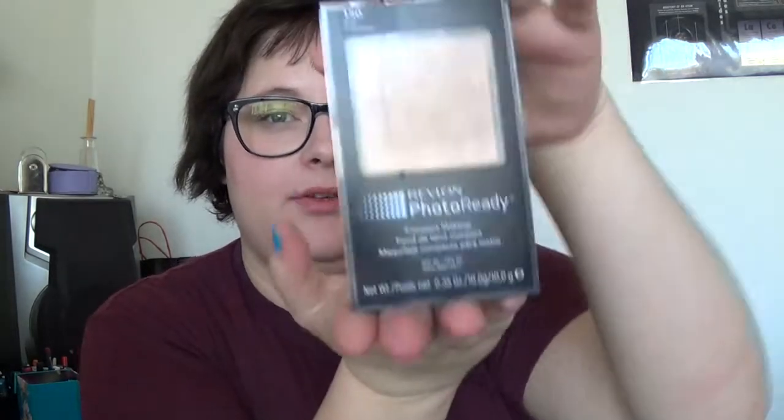Alright, here we go. This is the package. As you can see, it's kind of square, kind of longish but flat at the same time, so it's great for travel. You can put it in your purse, you can put it in your toiletries bag, whatever makeup bag you carry with you when you go on a trip or whatever.